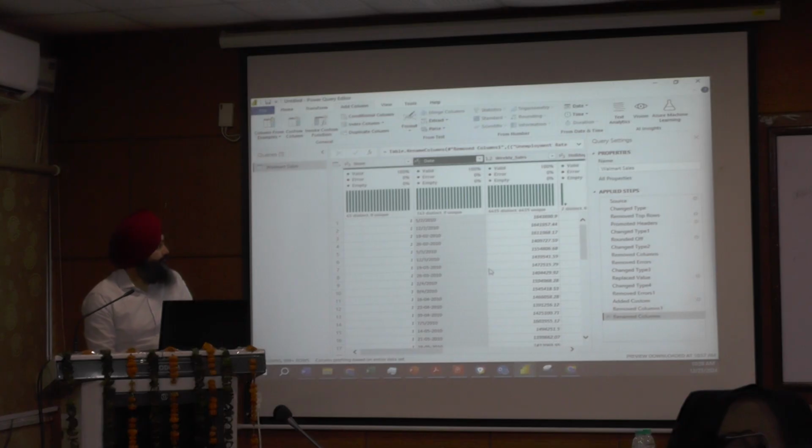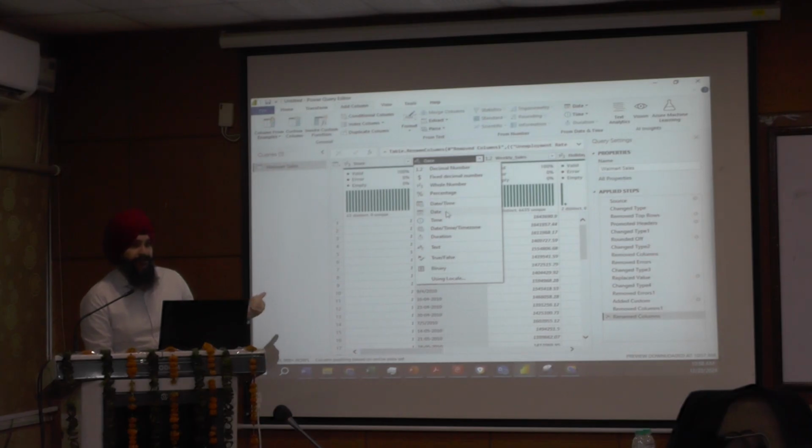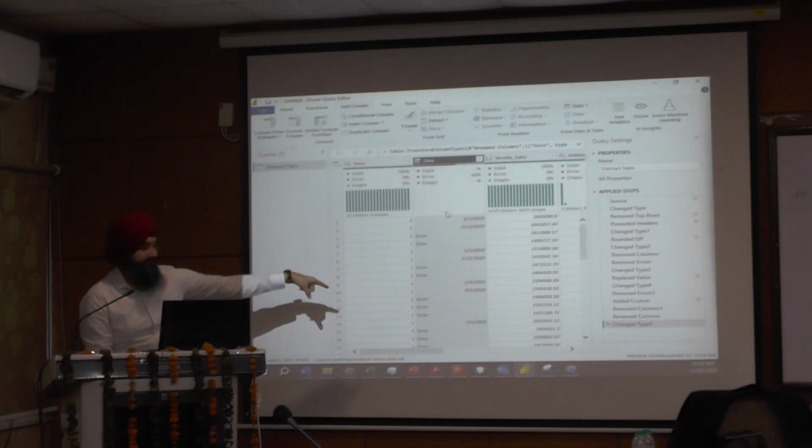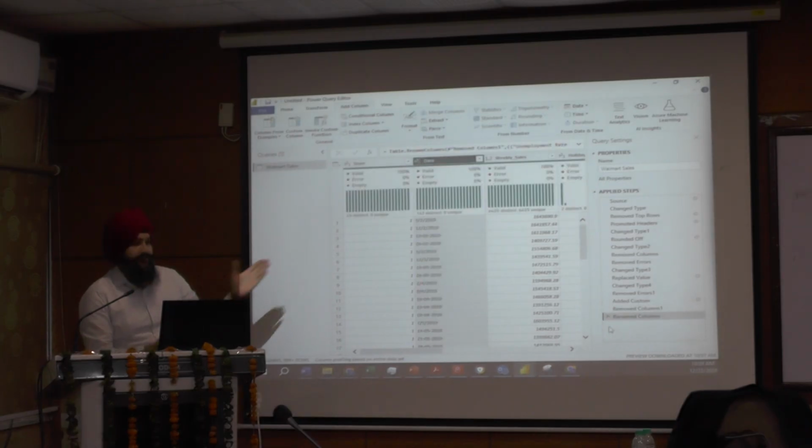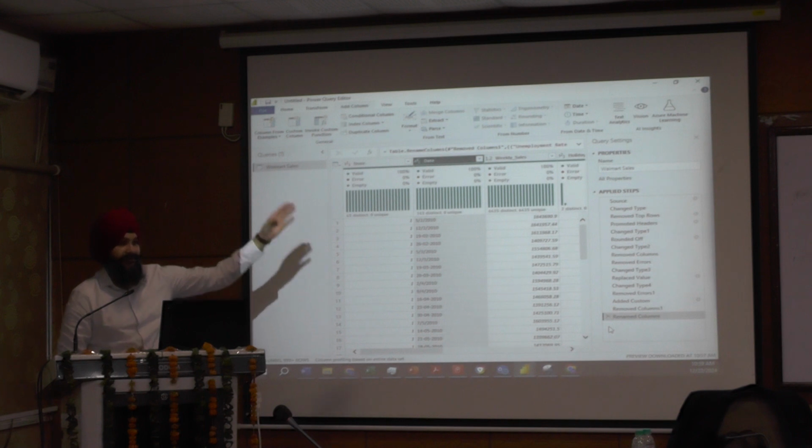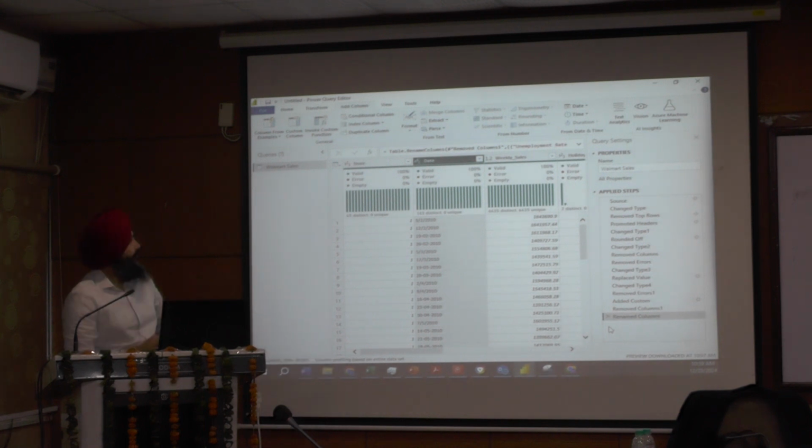So let's do it. In my case, as I've shown you earlier, because dates are in two different formats, my system settings are to US. So as soon as I do this, I have errors, right? So in this kind of situation, we want to split the dates. Split means I want a column which contains day, a column with month, and a column with year, right? So how do you do that?